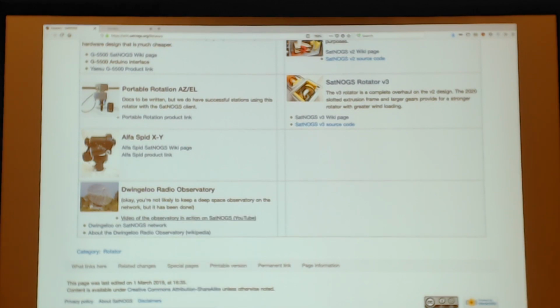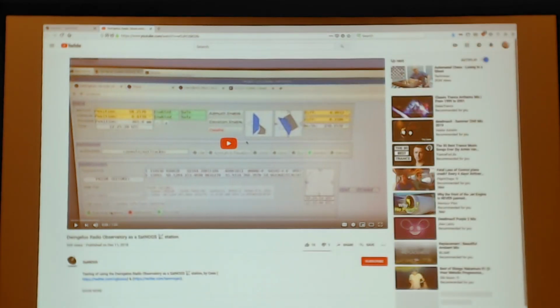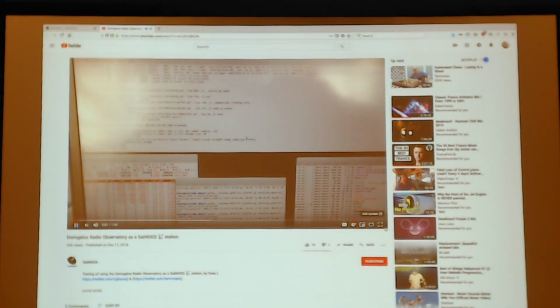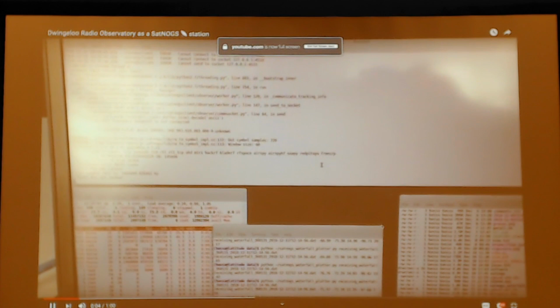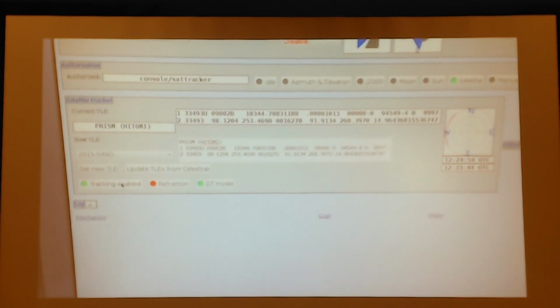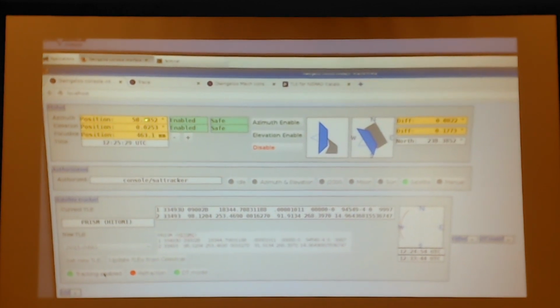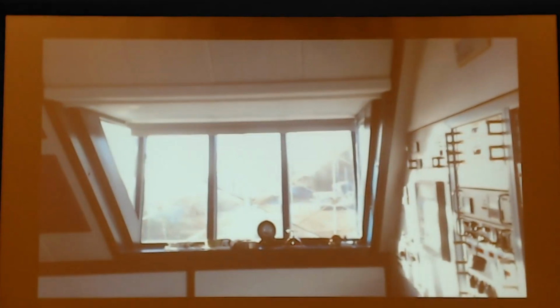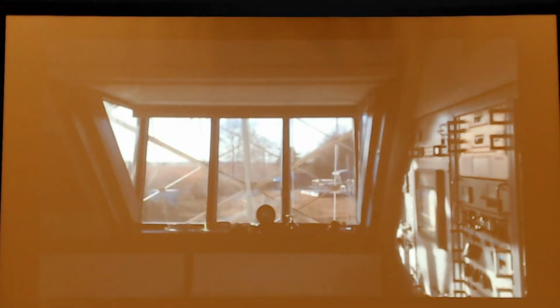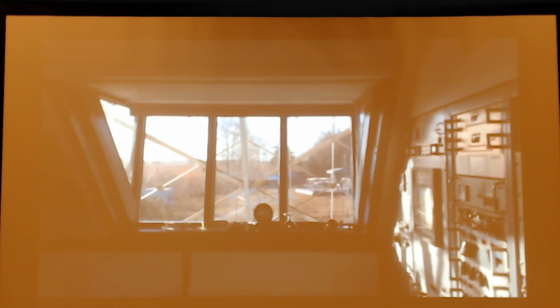Yes, this has been on the SatNOGS network a couple of times, actually. I thought this is really cool. A cheap RTL-SDR and a somewhat unique antenna. You have a video about your telescope receiver, which is now tracking the PRISM satellite, which will be sending Morse code. And you can see it tracking here. Position, azimuth, and elevation is slowly changing. This entire room moves with the telescope, so you can kind of see the movement in the background.